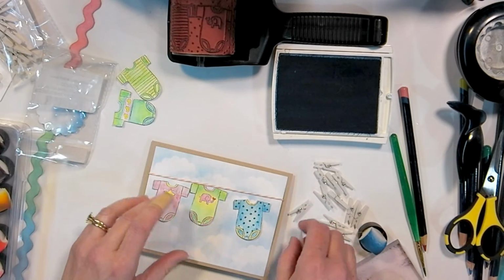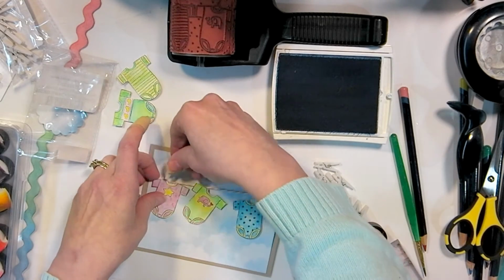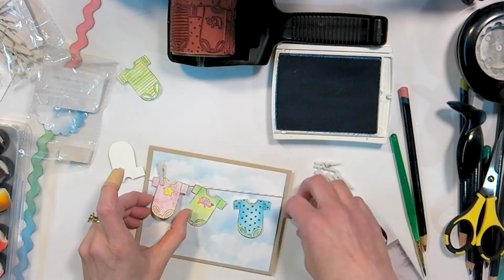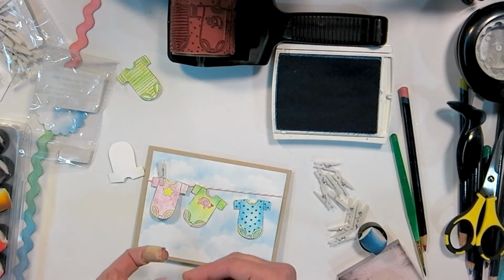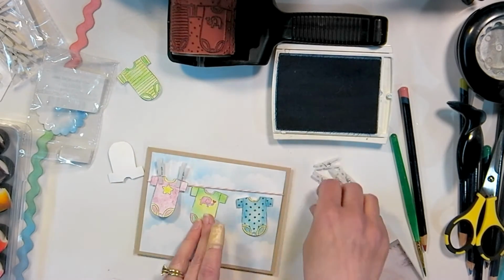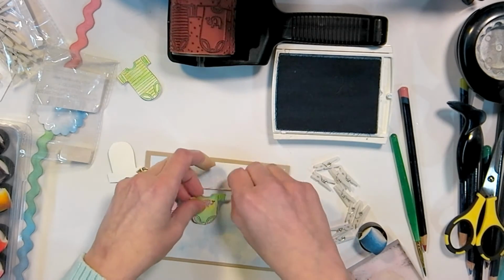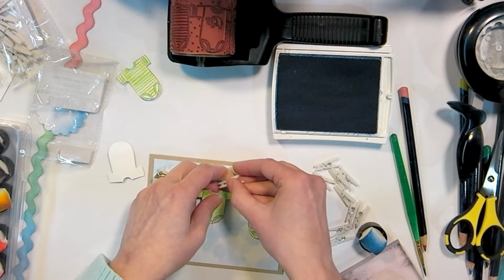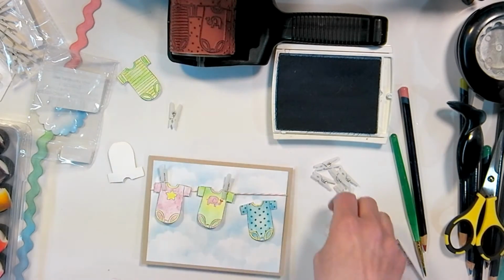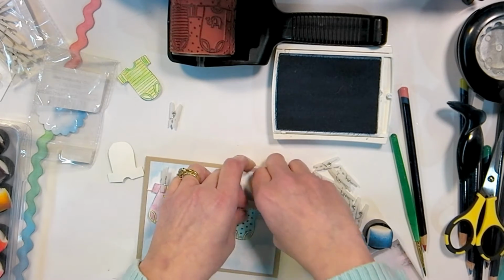Well, that's more than 6, but that's fine. So what I'm going to do is just clip these, just like I was clipping them on a real clothesline. I'm not going to trust these pins to hold those little onesies on. I think this might be cuter with just one pin on each, because then I'll have an odd number. Usually when you're creating things, it's better in odd numbers. And then I'll have more pins for other projects.